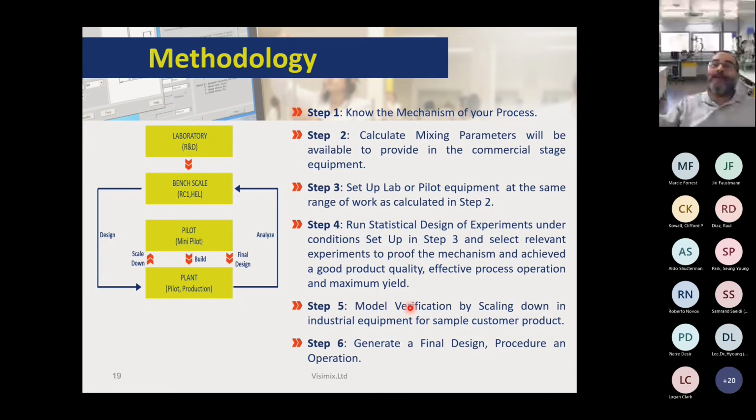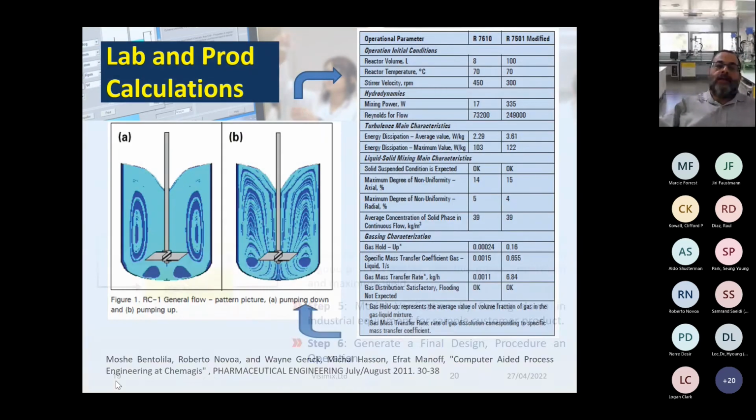It is important to prove in some way in the lab, in the production, the other equipment, etc., and generate the final design. This is the way that we advise, and we have, of course, a lot of public papers about it. In the last 2 years, we released about 3-4 papers about it, and 2 patents in some specific field. And we invite you to enter my name. You will find all the mixing models, all the VisiMix models, in the name of Dr. Kokoto and Professor Braginski, who developed the software, and we are very happy to be there.